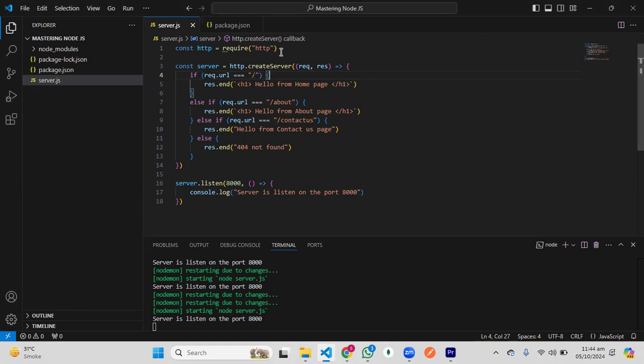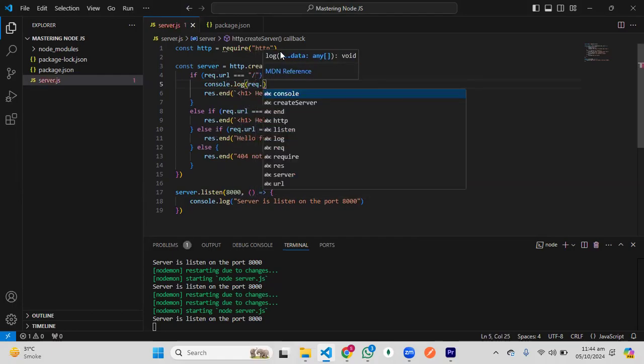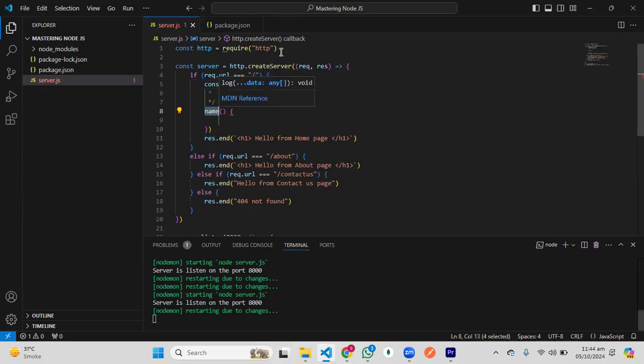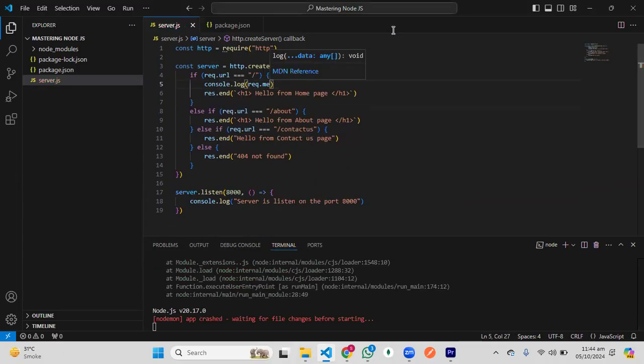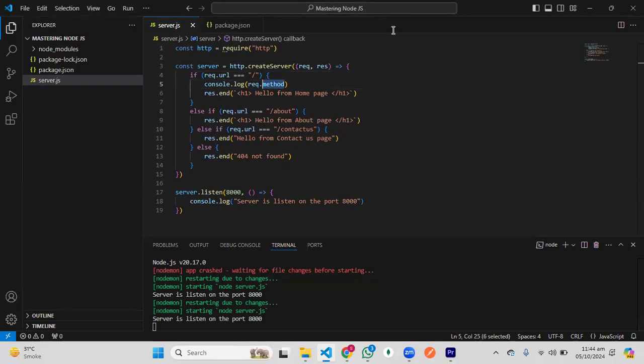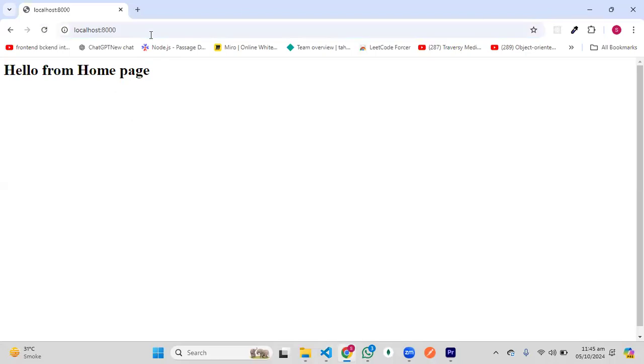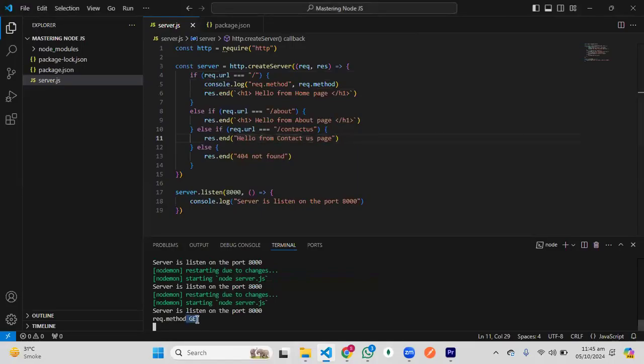What if I want to log here request.method? You can see it is our request.method, and let's see what we get. As you can see, we got GET. So basically, it's a GET request.